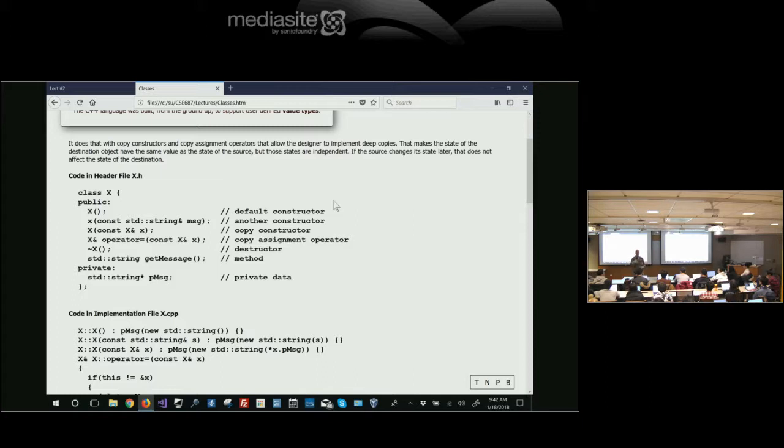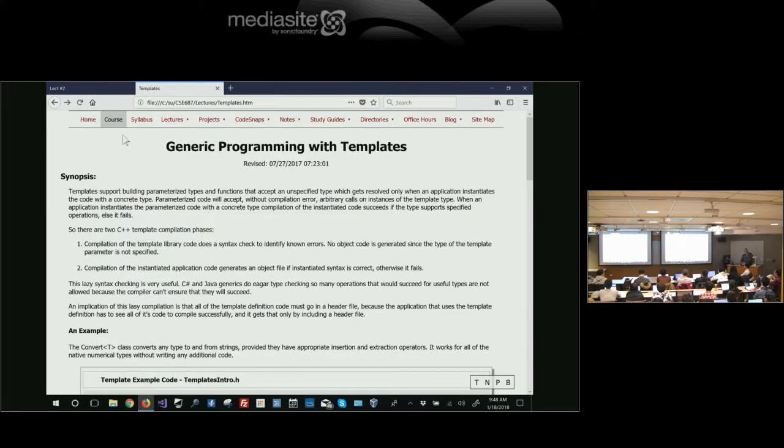If the data is made public, anybody can come along and do any horrible thing to the data they want. Maybe you have something on the heap and they delete it, and then your member function calls on that pointer and throws a memory exception because it's no longer valid. So you don't want to make your data public. You want to make it private. There are lots of parts to that story, but that's the basic idea of a class.